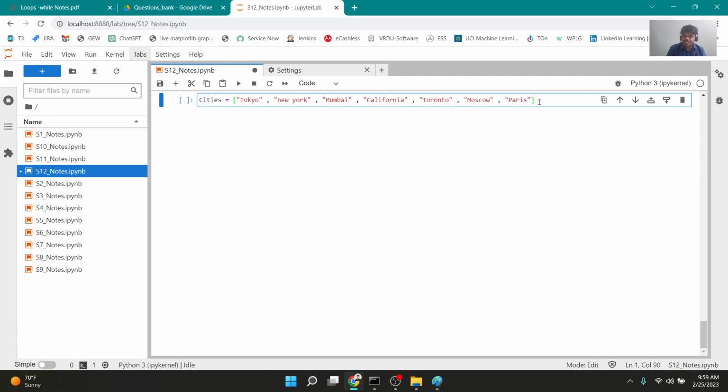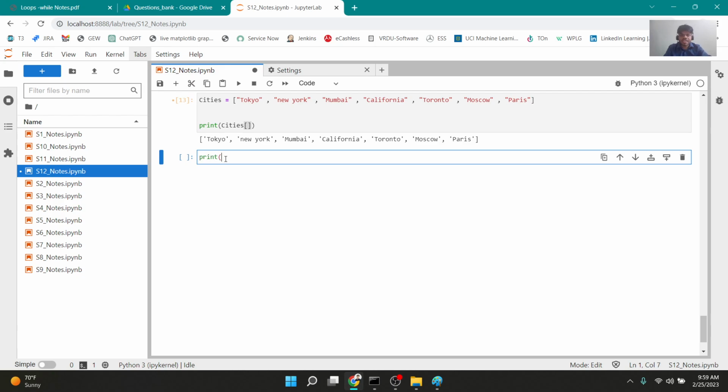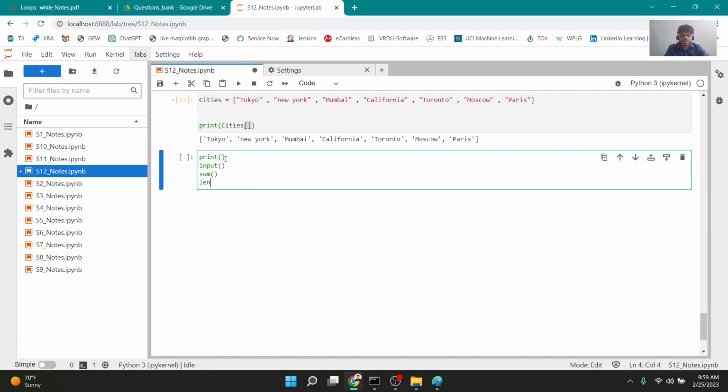These are some cities. All these individual elements are string data. Since I have a collection of strings, that's why I am storing them all in a list. And as you would have remembered from the previous class, if I have to print or access the whole list, I'm going to write the whole name and run it. If I have to access only one element, then I'm going to write a square bracket. Remember, it's a square bracket. If it's a function, you always write a curved bracket, like print or input or sum or length. All these are function calls. You're triggering a function. I'll tell you in a later class what a function call is, but when you call a function, you write a curved parenthesis.